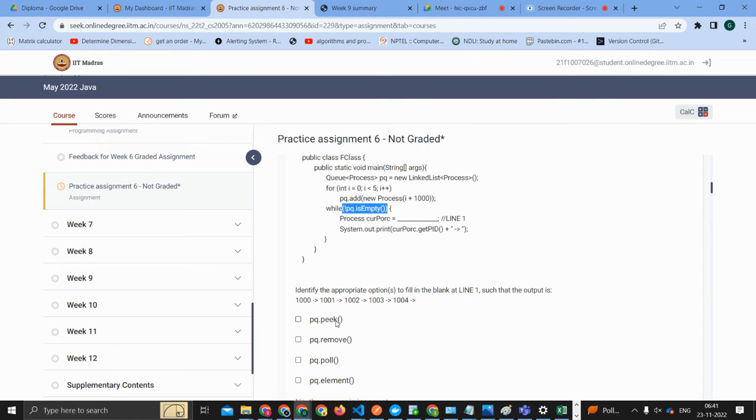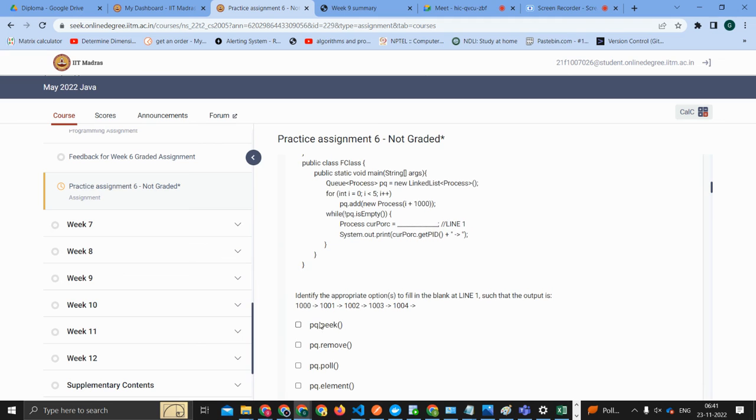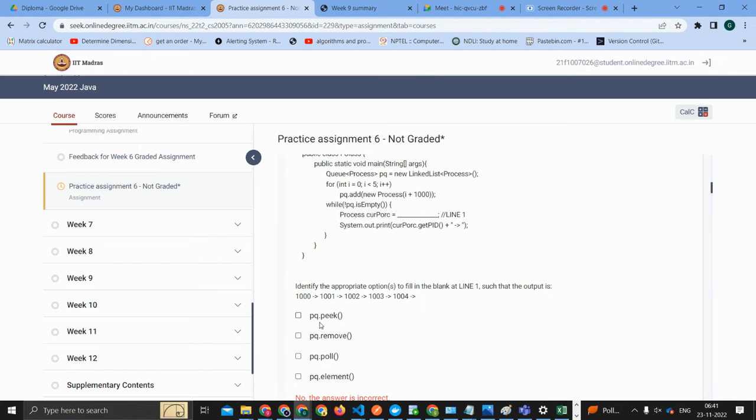Peek will not work, no? What is peek? Peek is the last element, like index 4 element. No, peek is you just look at the first element. You're just peeking at it, you're not removing it.